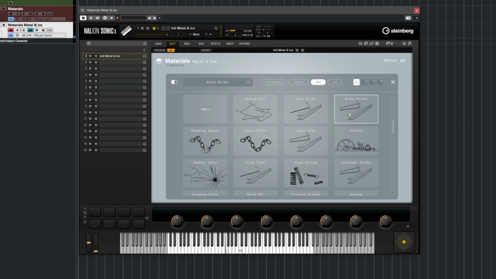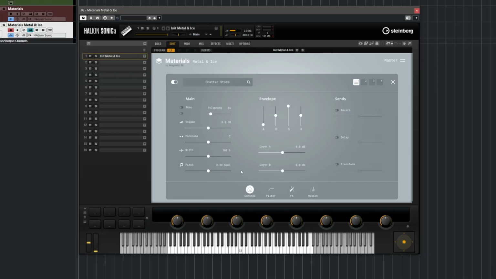Brain strike. I love chatter. Chatter storm. Let's check out the layers for this one. Let's make it wide.